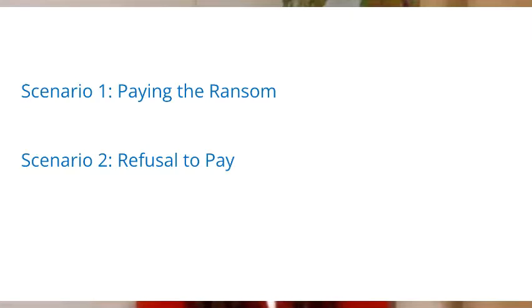Now the executives are aware of the situation and the IT team is monitoring the network. We now have 2 scenarios: paying or not paying the ransom. It's critical to remember we are dealing with cyber criminals and there is no guarantee when we will receive the decryption key, if we receive it at all. We must also remember that even if the network is recovered, it could take weeks or longer to reestablish control, secure the network, and bring operations fully back online.